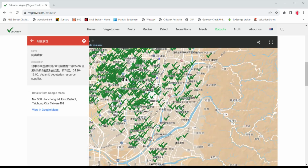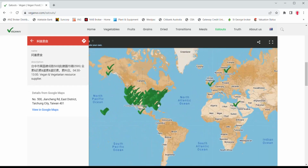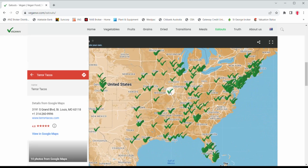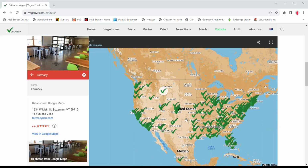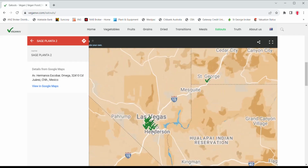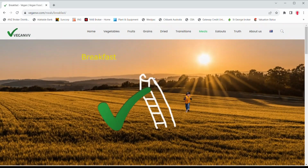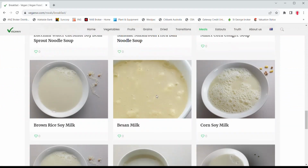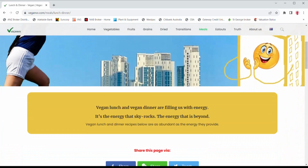It could be very helpful for you, especially for those who want to start their own vegan business. Being a vegan yourself is quite crucial to a successful vegan business. Veganvv will continue to list vegan eating places in more countries and continents. The world is fast approaching an all-vegan global community. Hope Veganvv may help you to ride on the wheels and benefit yourself from all aspects of this trend.